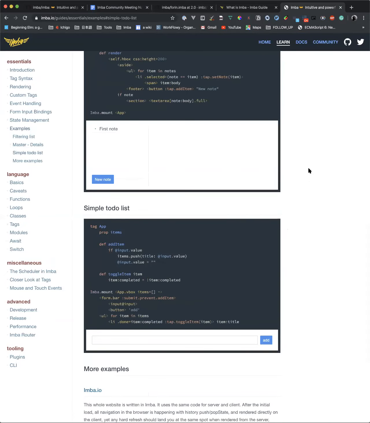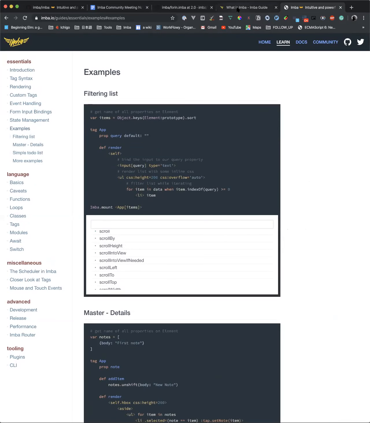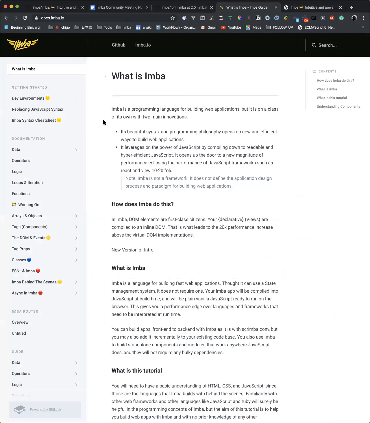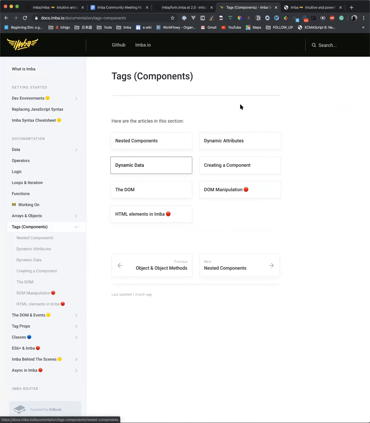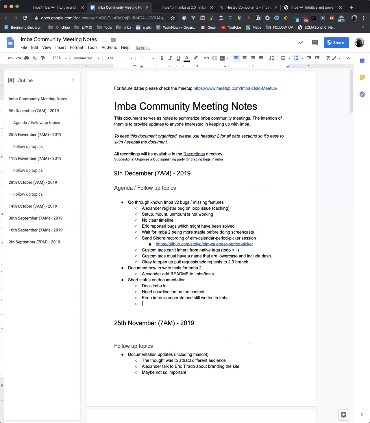Maybe not. What do you mean? Like maybe we can get interactive examples working in Gitbook by using the newer feature set in Imba 2. I haven't looked at that. Can you add the dynamic things in Gitbook that way? I don't know. Maybe. Yeah. We could add that as a follow-up. So I can ask Eric if he can follow up on this.